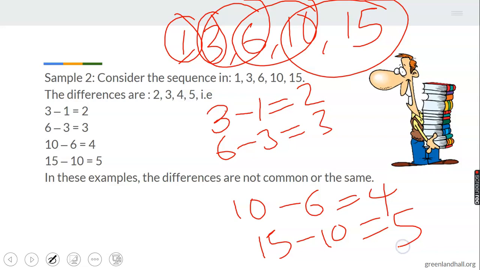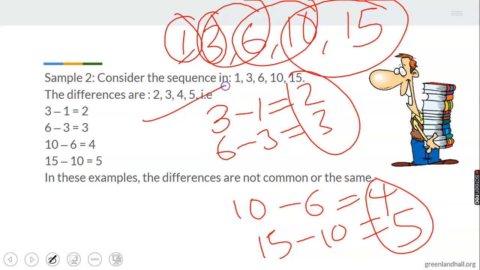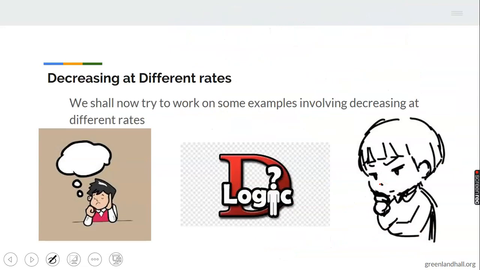Now these here are my varying differences. The differences are 2, 3, 4, 5. That's what we got. Is it not simple, boys and girls? They are not the same. They're different. Remember, in common difference, you have one difference, the same number, and we just say the common difference is 2. Oh, it's not like that. We are going up. So we have used the increasing method.